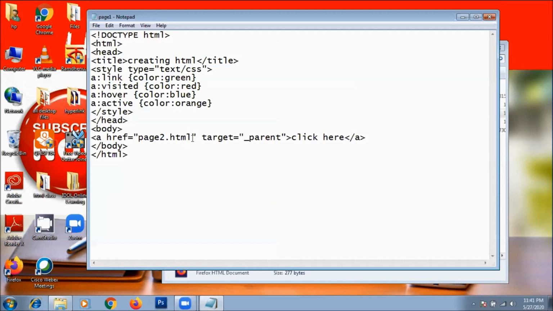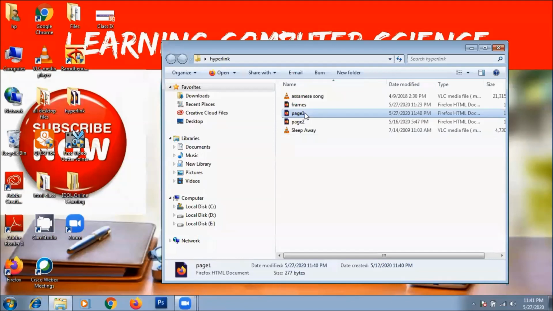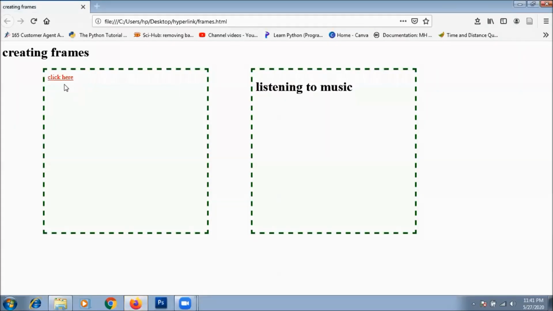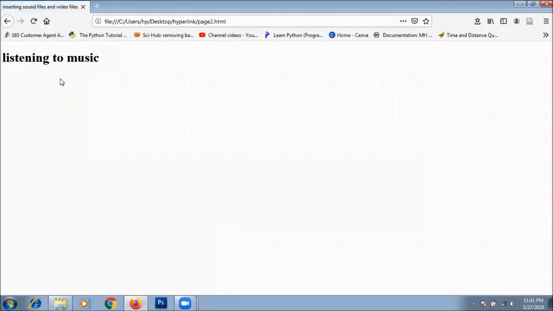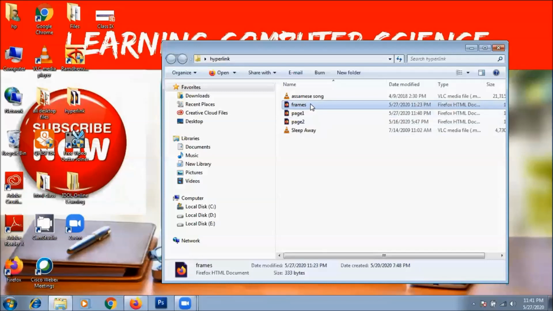That means, though it is in the frame, it is set to open up in its parent. That's why it is opened up in its parent window, parent frame. This we have got with the help of target equals _parent. That means it will get opened up in its original frame.